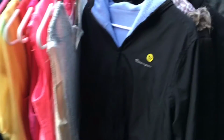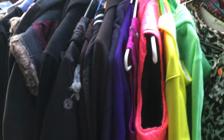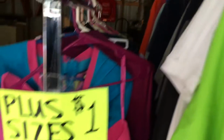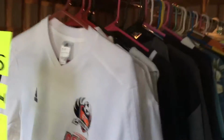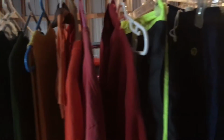I have a section for dresses and then jackets and coats. Everything on the round rack is extra small to large. I also have a section for women's plus sizes and then the men's clothes. Again, I keep that at 50 cents unless otherwise marked, so it just keeps things super easy. Actually, the plus sizes and men's clothes are mostly a dollar.